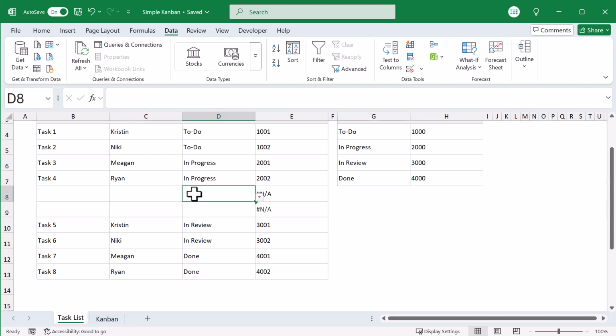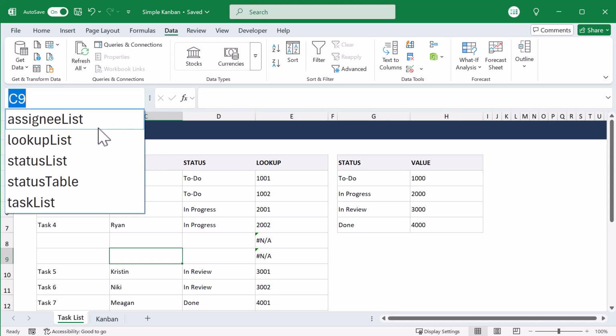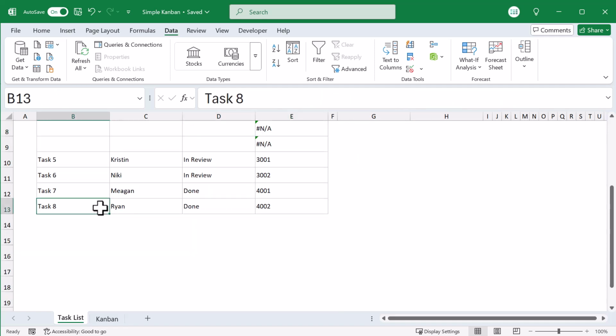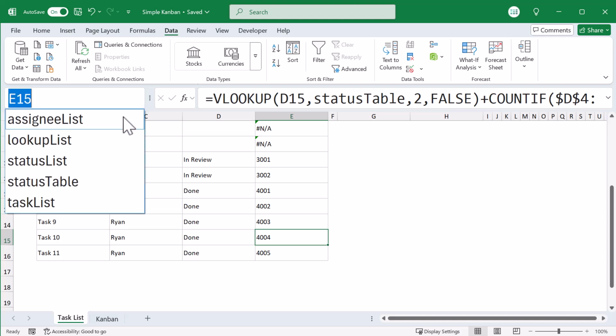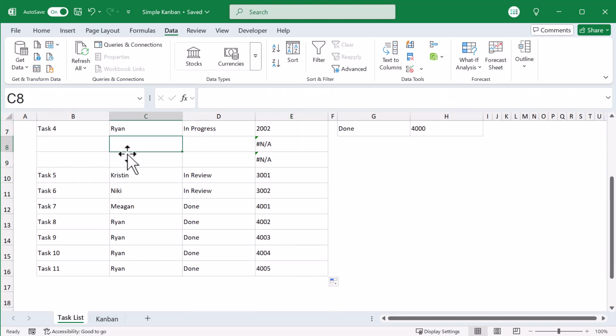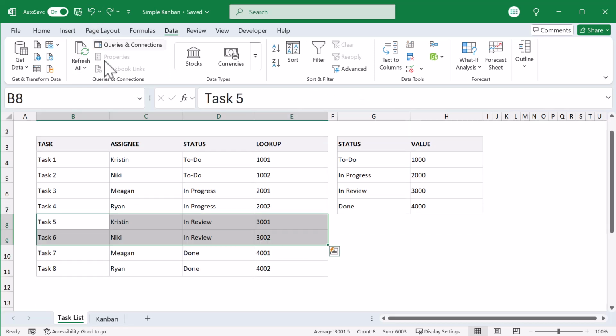That being said, why do we expand the table this way? Well, we do it this way to ensure that all new cells are included in our range names. You can see that if I select one of the range names here, it includes all of the cells. But if I had just used the fill handle to expand the table down like this, you can see that the new cells are not included in the range names. So be sure to follow the process I showed you whenever you expand the task table.